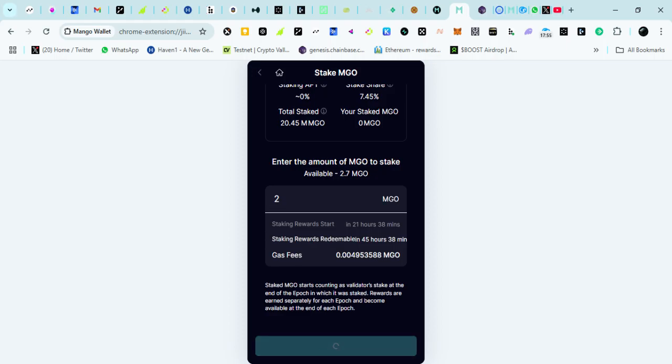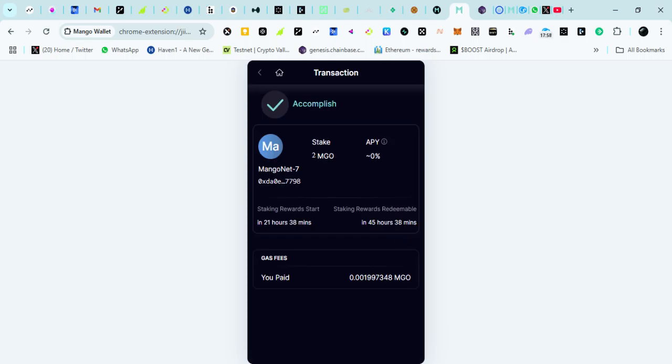Staking rewards redeemable in 45 hours, 38 minutes. Which means my staking rewards will be generated over 45 hours, 38 minutes every time my staking rewards are available. So I have completed my stake and I am going to be earning this amount, though the APY is low.